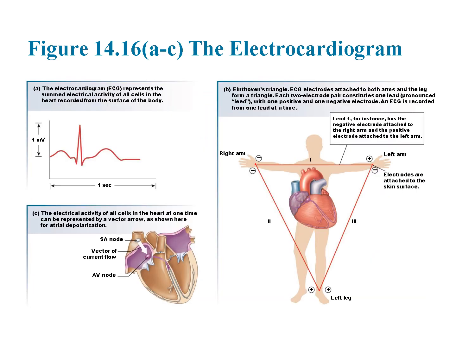The electrocardiogram, or ECG, provides a recording of the summed electrical activity of all the heart cells as measured from the surface of the body. This allows healthcare professionals to assess the heart's rhythm and electrical conduction. In the first diagram on the left, we see a typical ECG waveform. Each peak and segment represents different phases of cardiac electrical activity, from atrial depolarization to ventricular repolarization.